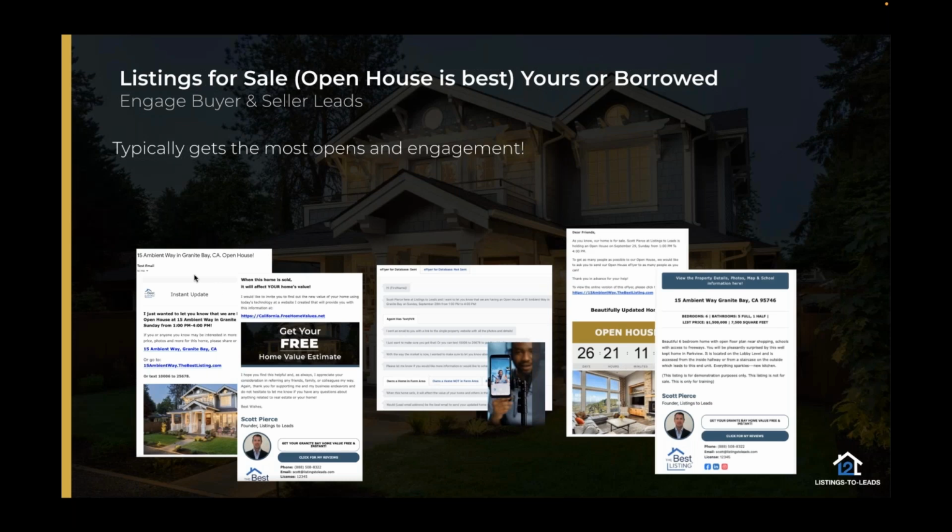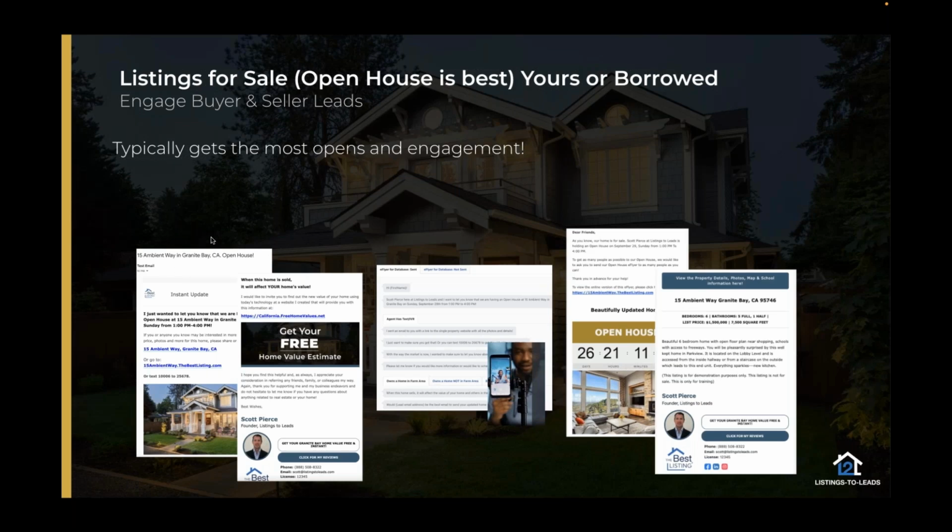And the great thing about them is, it's funny, it's 2024 and I am still floored at how bad so many of your listing flyers are. I click the photo, it pops up, doesn't go anywhere. I click the address in the email and a map comes up, right? That's not what I want. I want to go to the single property website.